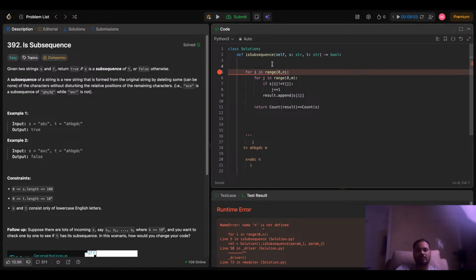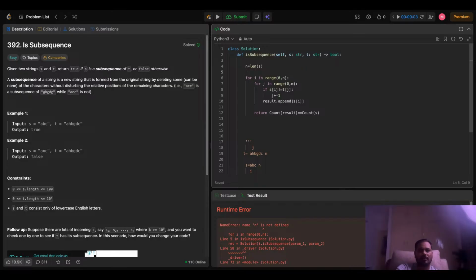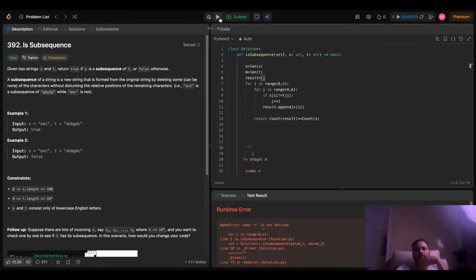Okay, and then I'll define n is equal to len of s, n is equal to len of t, result is equal to a list.